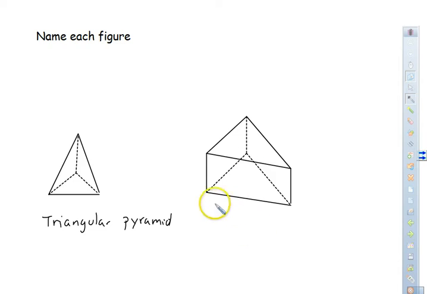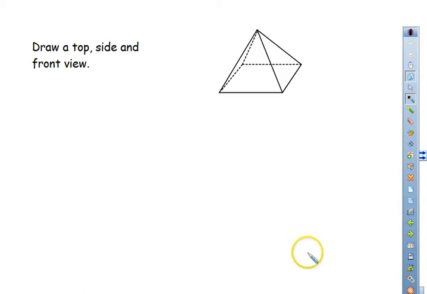This one over here, again, the base is triangular. And does it have two bases? Yes, it does. Therefore, it is a prism. Okay. Remember, the pyramid's always going to come to a point, which is directly above or opposite of the base. A prism has two bases that are parallel and congruent to each other. Okay, be careful. Make certain that you again name them by their base.